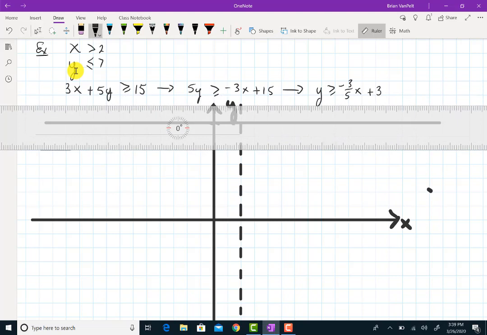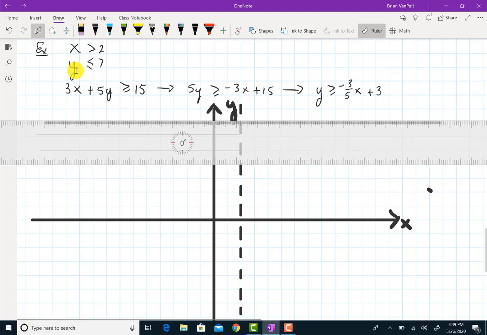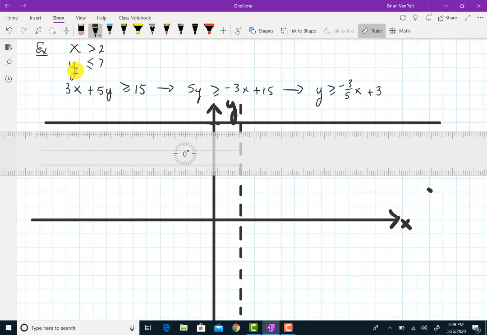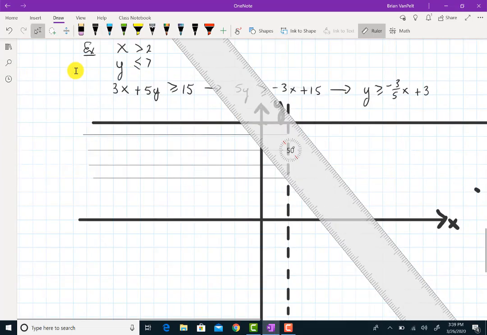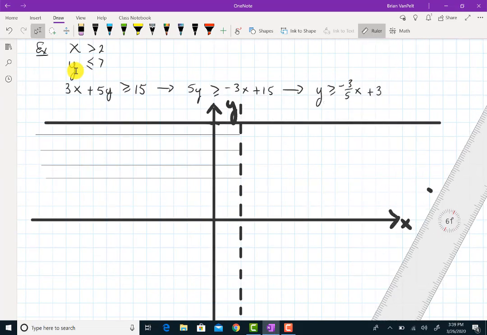My method has trouble when there's more than two lines in play. So I'm just making sure that my x values are less than or equal, or well, my x values, oh, look at this, I made a mistake. Here I am trying to convince you this. I wasn't paying attention. X greater than 2 means the x values are on to the right of that.